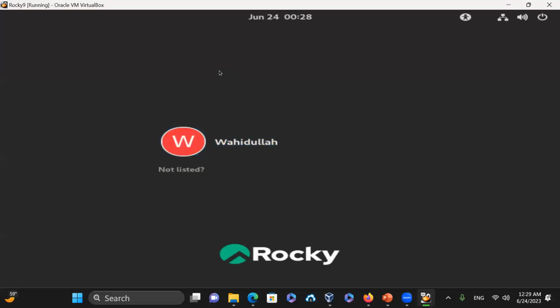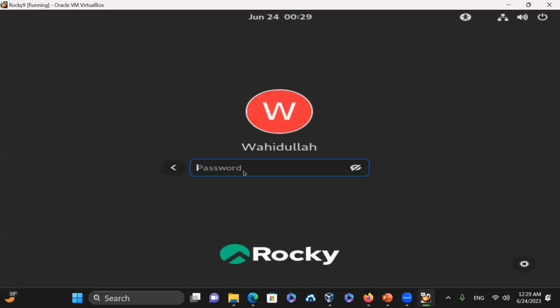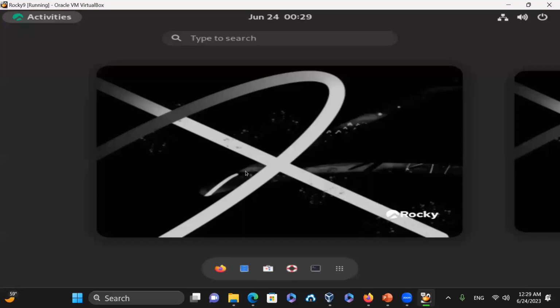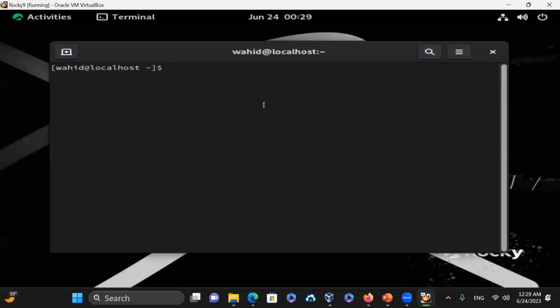As I said, Rocky is very much like Linux. So whatever terminal command you run on Red Hat, or whatever you learn on Rocky or CentOS, works also on Red Hat. So I'm going to log in. The interface, as you see, is exactly the same, except one had a different desktop GUI screen, but the terminals are the same. So if I click here, I get a terminal.